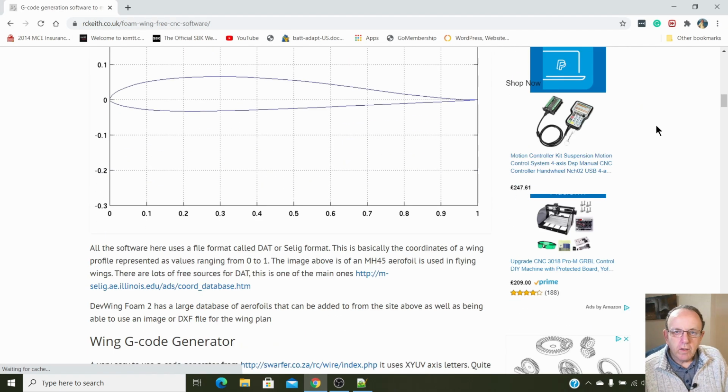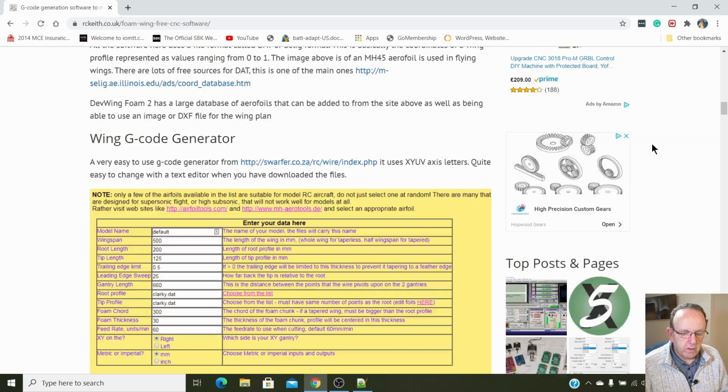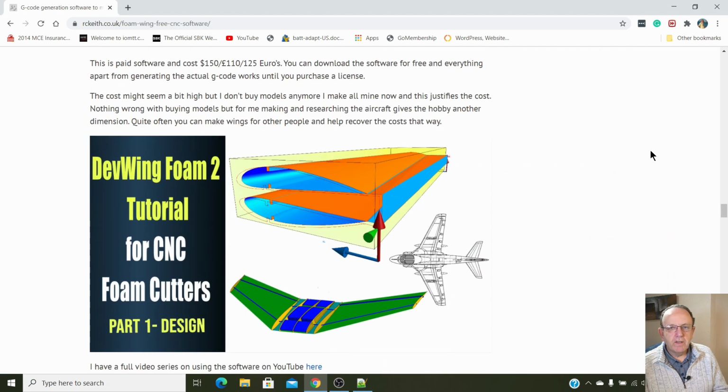So that was a quick look at DevFus Foam, guys. Personally, I think they're real good pieces of software, and for DevFus Foam, I haven't found anything else that can do fuselages. I've had guys contact me saying, can you do this with Jedicut? And yes, you possibly could, but it's a lot of work, and then you have to make sure all the parts line up correctly. I think guys have done it, but it's just a lot of work to do it with Jedicut.